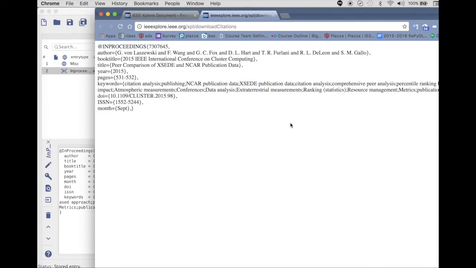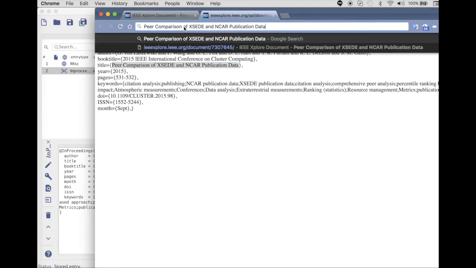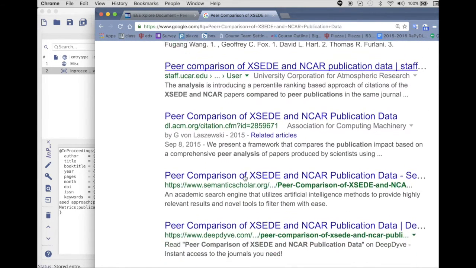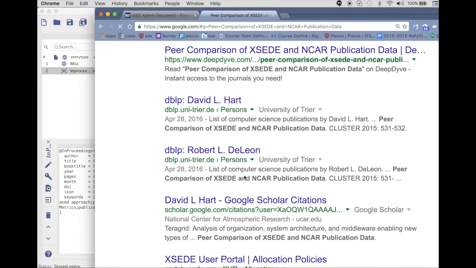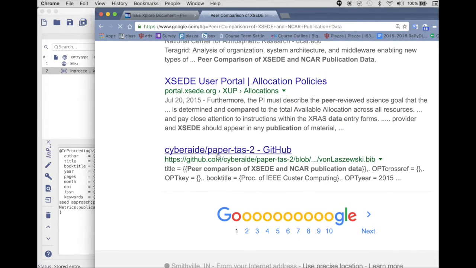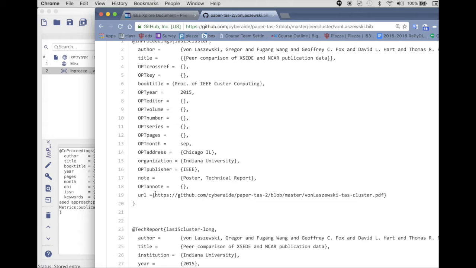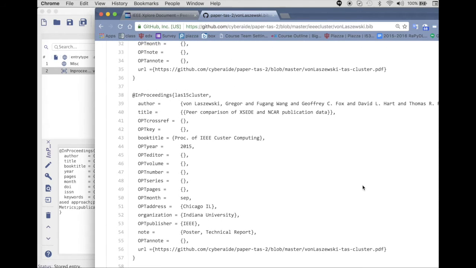One of the things that I may want to do is actually search for the title and see if I don't find this particular publication not just on IEEE, but maybe for free at some site. And as you see here, we actually find a PDF citation link. Here we, for example, find a PDF link to this particular paper, and I may want to paste it in.